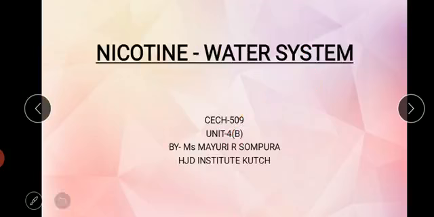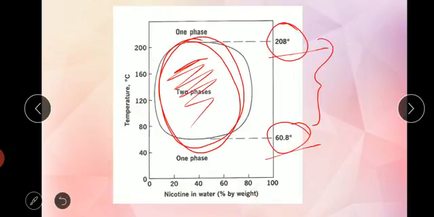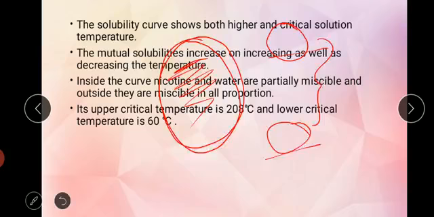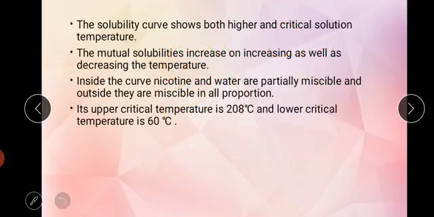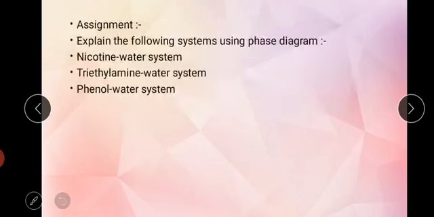Alright, so this was all for the phase diagram. You have to remember all the phase diagrams. In all, you studied 5 phase diagrams, and you studied 5 different systems. So make sure that you are remembering the diagram, and along with that you have to write all the description part based on the diagram. If you remember that, it will be easier for you to write the answer. Alright, so your assignment for today is you have to explain these systems, and yeah, that's it for the day.